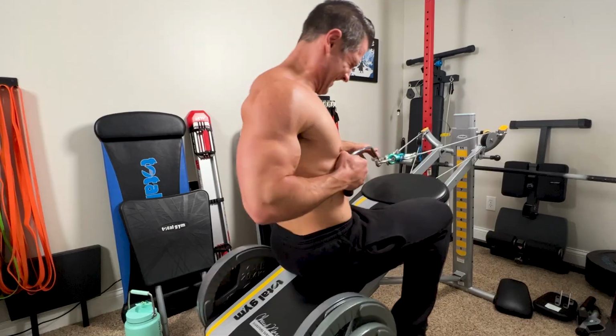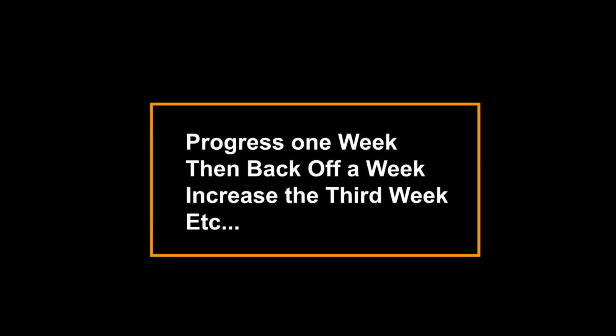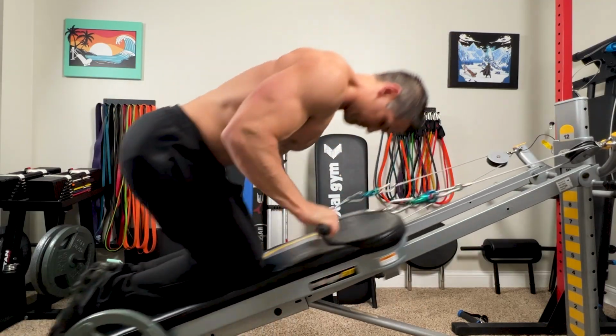Then the next week, add a little bit more weight. It's up to you whether you wait a whole week or just a few days, but the point is to progressively add a little from week to week. You can even do this in a non-linear fashion, where maybe you progress for 2 weeks, then the third week you take some weight off, and in the fourth week you either increase it or start back from where you were. This could be something you run in little mini cycles throughout the year.